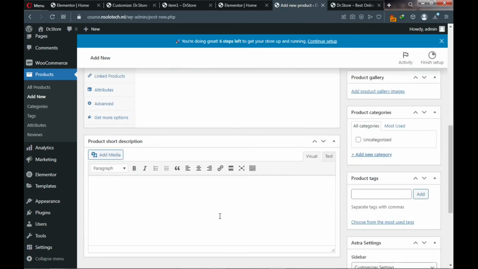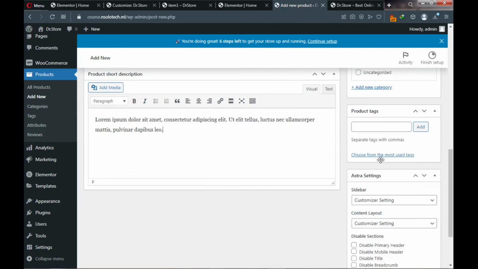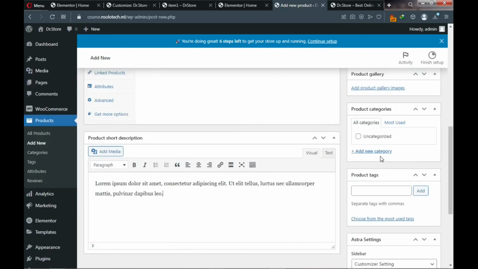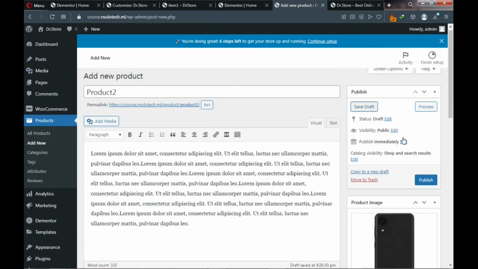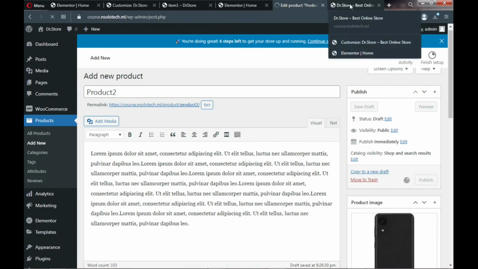Scroll down, enter your short description here, enter your tags here, and after that on top you can see publish. Click on publish. Okay, so after clicking on publish, this product will be listed on the home page, and that is it, guys. It's very simple.